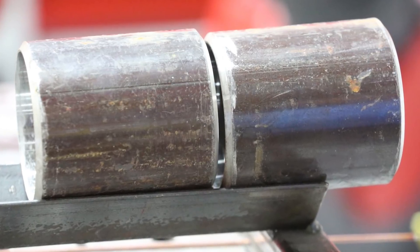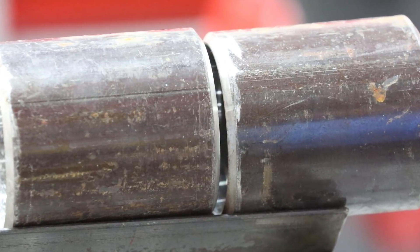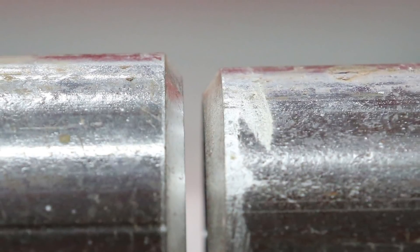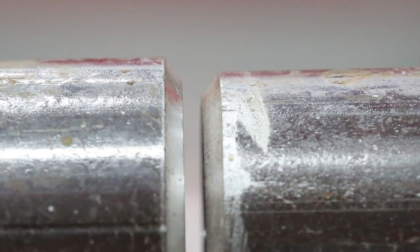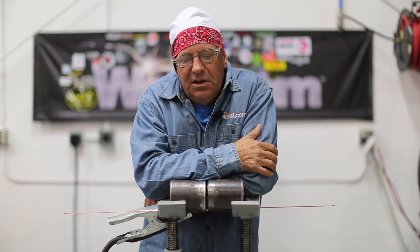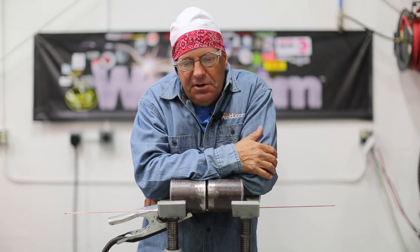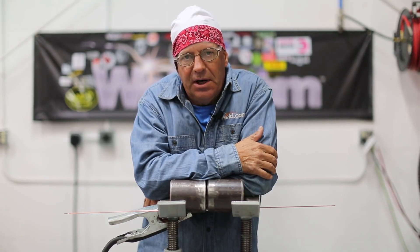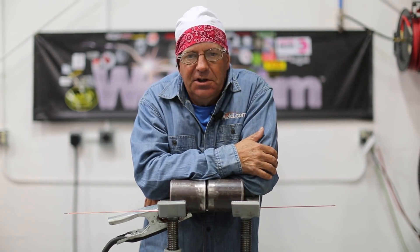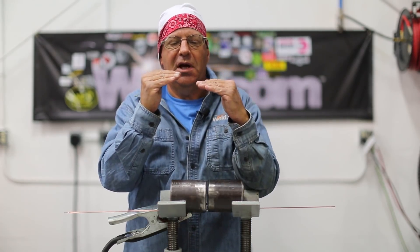High-low is a problem. Been out in the field, you always get fittings — or at least I do. A lot of you know what I'm talking about, where you get a mismatch of internal and external. The surfaces don't match up, your inside walls don't match up, either by fit. A lot of mine have happened on fittings: concentric reducers, eccentric reducers, and some elbows and stuff like that. They're just not round, or the pipe isn't round. So you run into this problem of high-low, and you get certain conditions that just seem real weird — you have this mismatch of alignment.